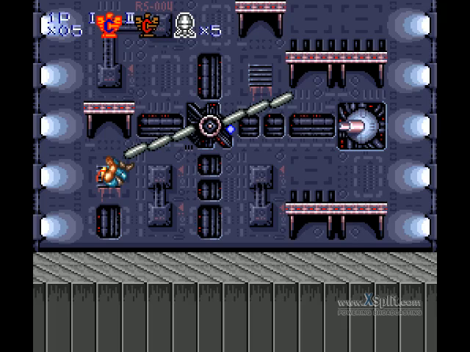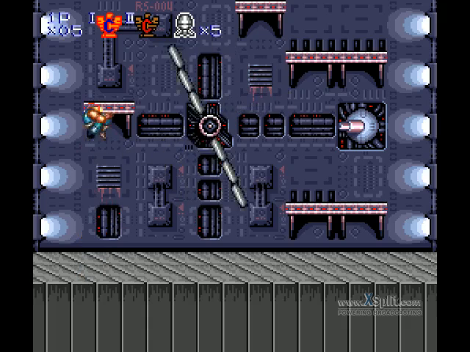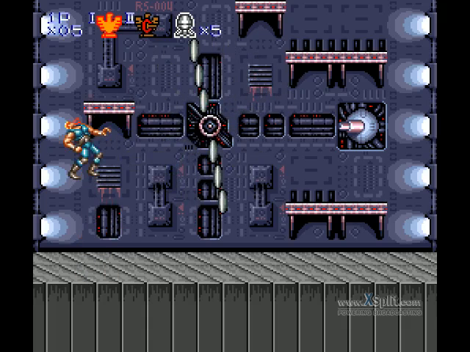The height that we want to be at is, we don't want to be at the tip-top height of our jump because then we'll scroll the screen up too high. And we don't want to be too low because the screen won't scroll up high enough for us to be able to do this little glitch. So right about here is good. Now after you get hit, hold left as you respawn.